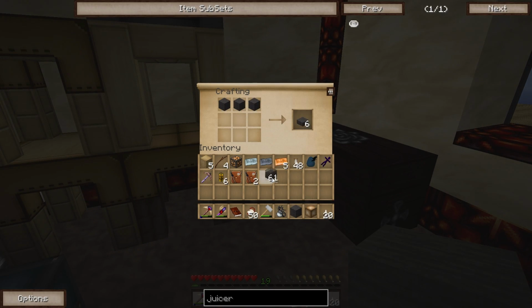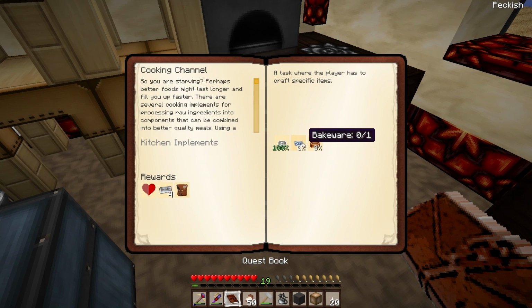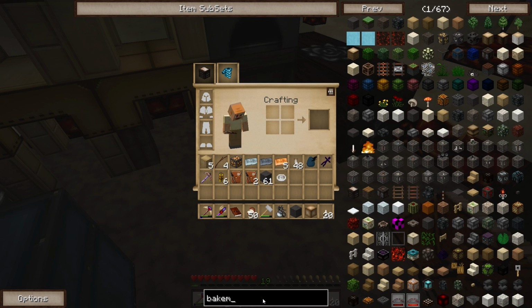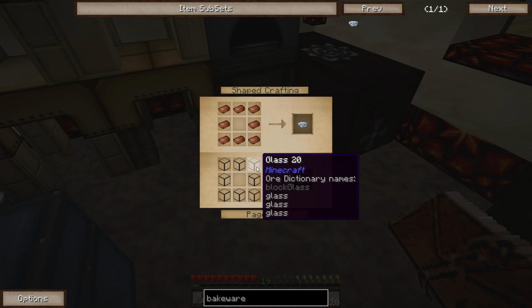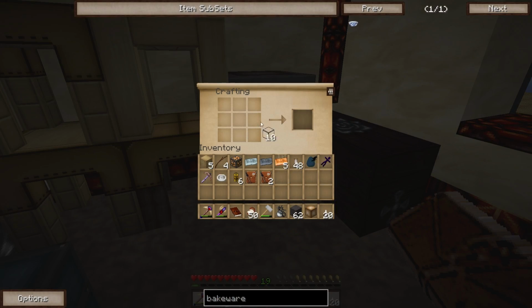I need to make a pressure plate, which I think that's not it. That is a pressure plate, however. So that makes our juicer. So that's the first part. What was the next part? So I also need bakeware. You basically use all of these for making different things in Pam's Harvest Craft and stuff like that. So bakeware is either brick or glass. I think I have a fair amount of glass, so I'm just going to use that real quick.